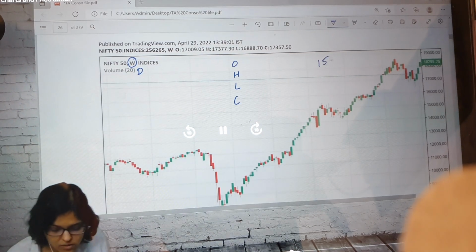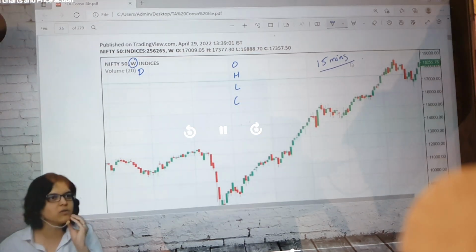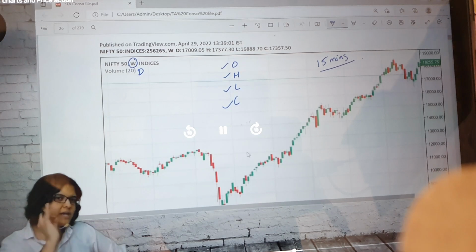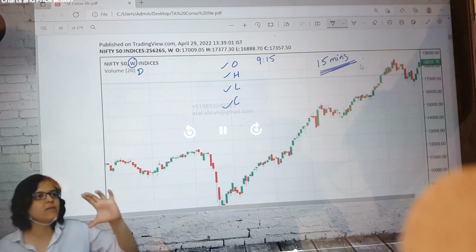Achha, I'll do the 15 minutes candle also. For those who are learning for the very first time, if you want to guess first, how will the 15 minute candle data points be taken out? When will the first candle of 15 minutes close? Because we give you all 4 points. The very first data point you will get at what time? 9:15. You will get it at 9:15. If it's a 15 minutes candle, when will the first candle finally be formed?